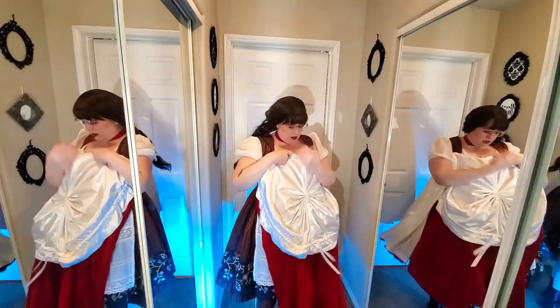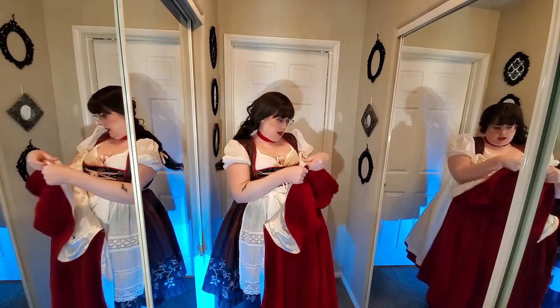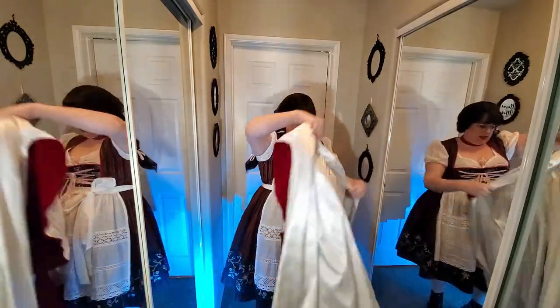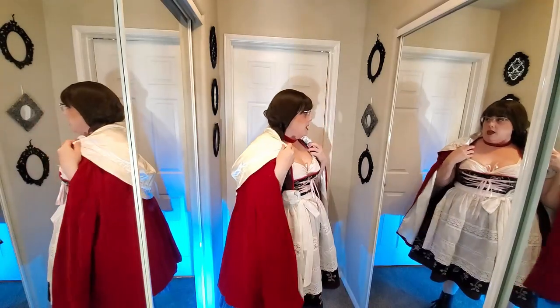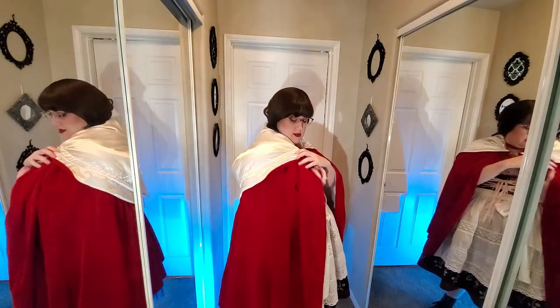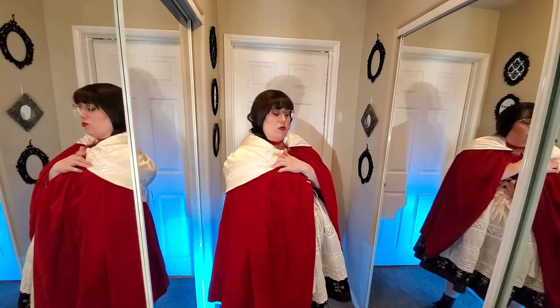The whole point is you can wear it with this down, and then it does look very beautiful. You'll notice the red stitching. I actually ended up going back and doing the red over the white.